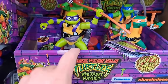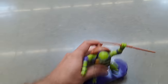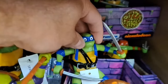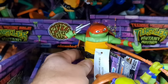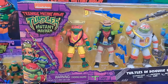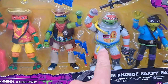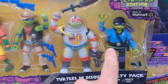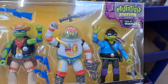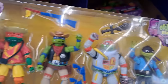Got some more stuff down here — these little pullback skateboard guys with weapons. We got Donatello, Michelangelo, Leonardo, and Raphael. One of my favorite things to come out is this throwback of the disguises — Turtles in Disguise party pack: Beach Bum Mikey, Cowboy Leo, Astronaut Raph, and Donnie as Spock. Only at Walmart! So cool that they got the old school costumes with the new turtles in them.